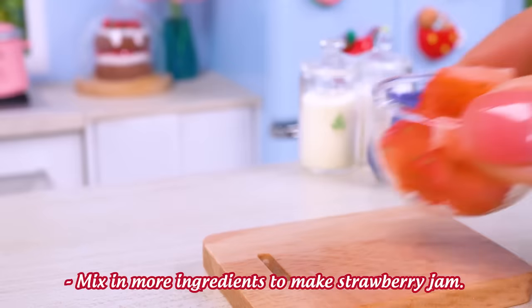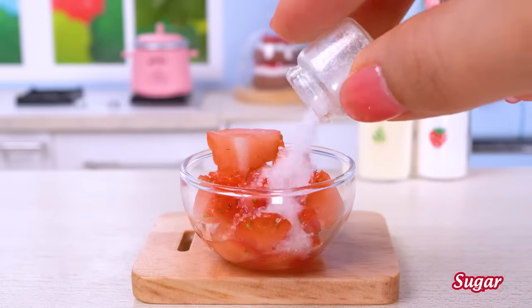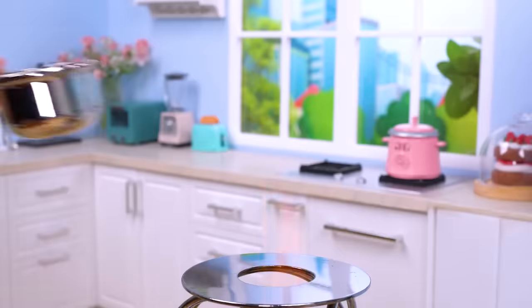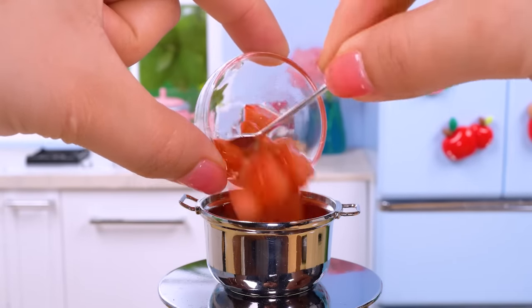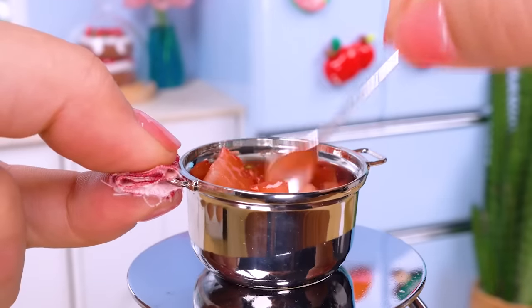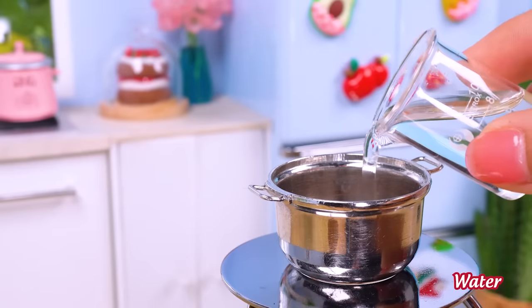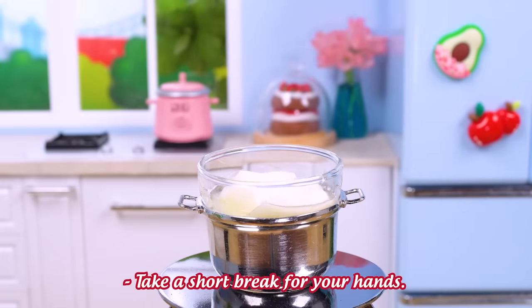Ingredients to make strawberry jam. The fire here is always lit for cooking readiness. Always mix it up really well. A short break for your hands.